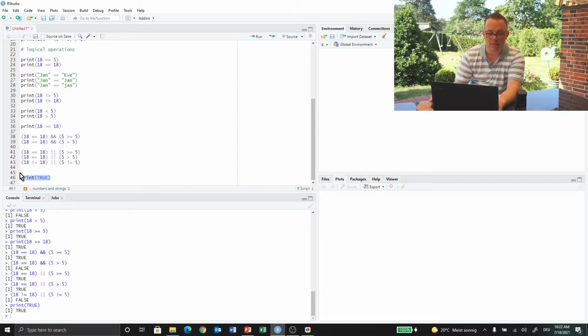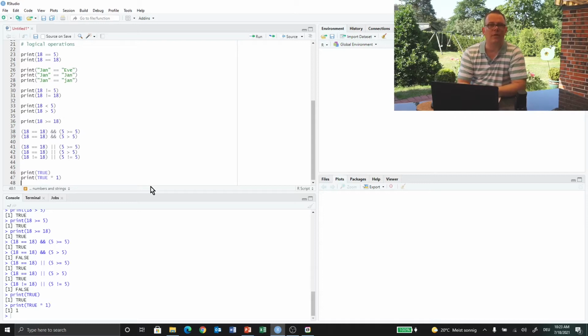But if I multiply true by 1, that doesn't make any sense, but it makes sense if we know that the computer understands true to be 1. And if the computer understands true to be 1, true times 1 is, of course, 1.